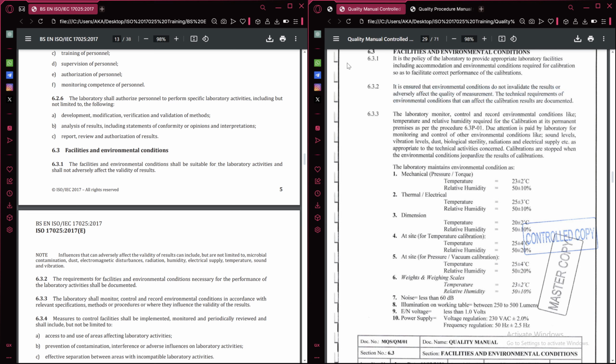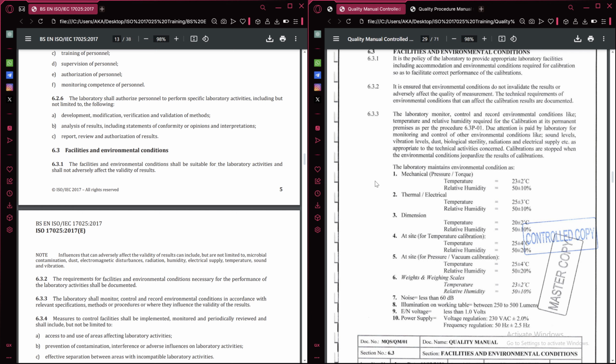Obviously, some environmental conditions will affect your results, so we need to document that. That's because we want to make sure that our customers know that we did the test in environmental conditions that have minimal effect on the test results.